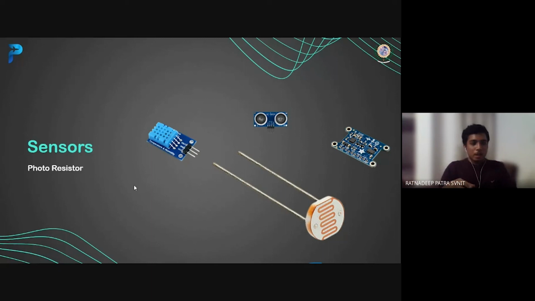You can directly see that if we give some voltage at one pin of this photoresistor, let's say 5 volts, and if we check the voltage on another pin, let's say it has a value of 2.5 volts. So we can directly attach this pin to the ADC, the analog pins that we mentioned earlier in the Arduino, and using that we can detect, if we are getting 5 volts, it is complete darkness. If we are getting 0 volts, it is direct light intensity, direct light is falling on it. So in a similar way, we can receive data.